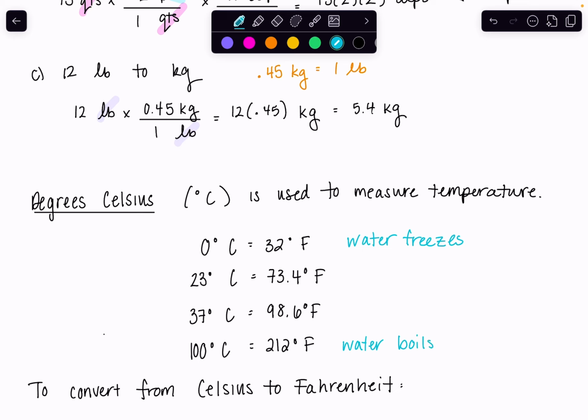So again, this standard notation is nice because everything's in terms of tens, and that's always good. But for us, 212 degrees Fahrenheit would be when water is going to boil. If you look at 23 degrees Celsius, that's going to be equivalent to 73.4 degrees Fahrenheit. So this just gives you an idea of what generic room temperature is. And then likewise, 98.6 degrees Fahrenheit is normal body temperature. That's about 37 degrees Celsius.